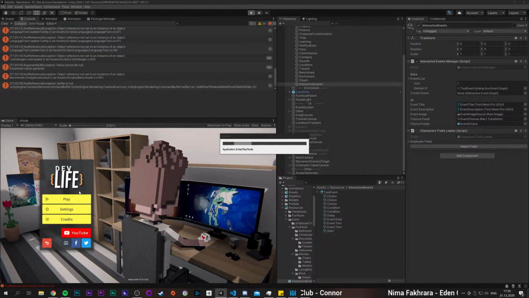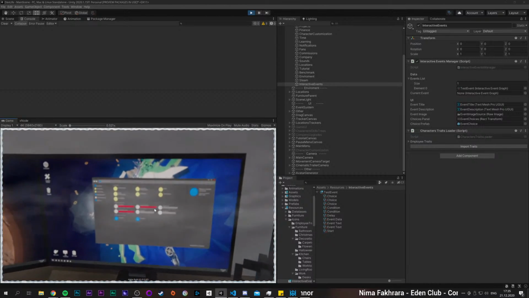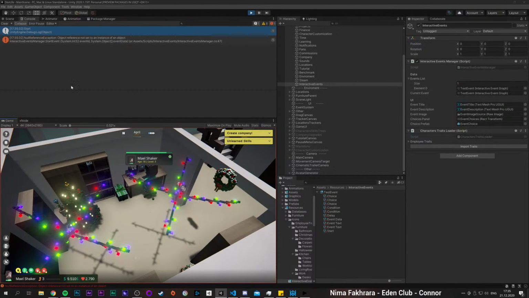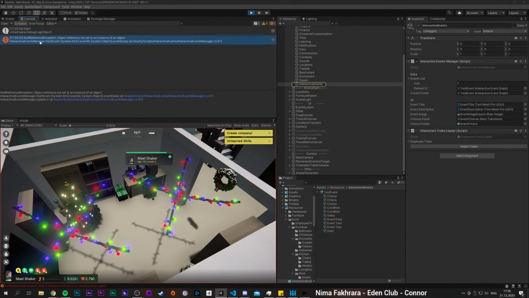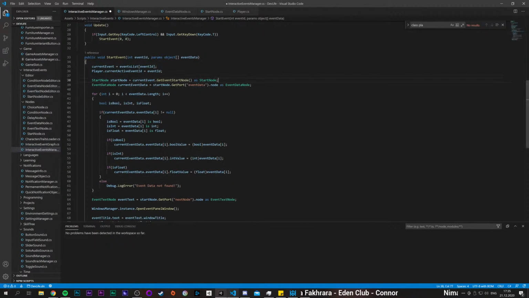I was hoping it will at least show up, but unfortunately no. Okay, so we have the start node, so that's okay. So I don't have this. I cannot find this.